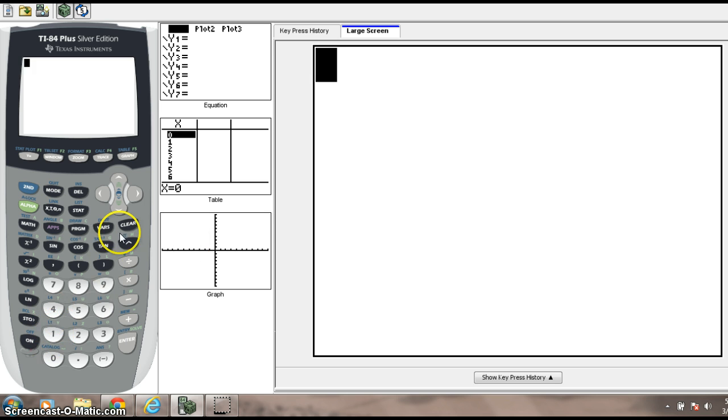Okay, let's talk about all of these buttons and all of these different colors that we see and all the little symbols. In order to access anything that is written in blue, you have to first push this blue second key. So even to turn the calculator off, you have to use the blue second key. You notice there is an on button, but there is not an off button. So to turn your calculator off, you're going to have to select the blue second key, push that, and then push the on key, and your calculator would turn off. Mine is not going to turn off because it's on the computer.